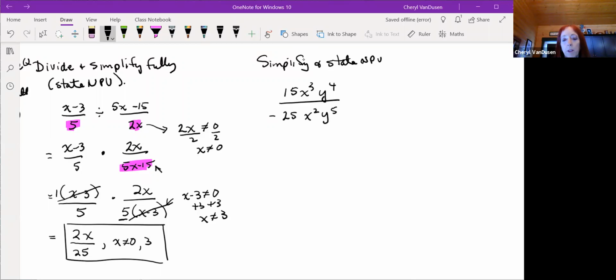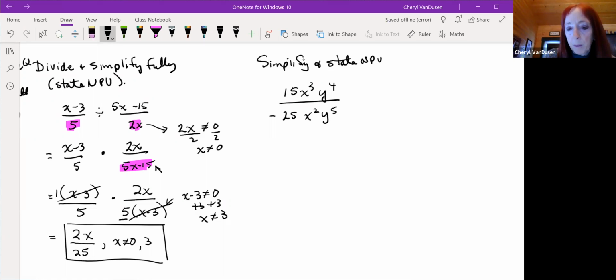So far, our process has been to factor, state non-permissible values, and then simplify. There is no factoring here. And there is no factoring here because there's no adding and subtracting. They're all multiplied. So this is what we would consider an exponential question from years past, where we're just going to have to go to the non-permissible stage, first of all, and then the simplification stage.